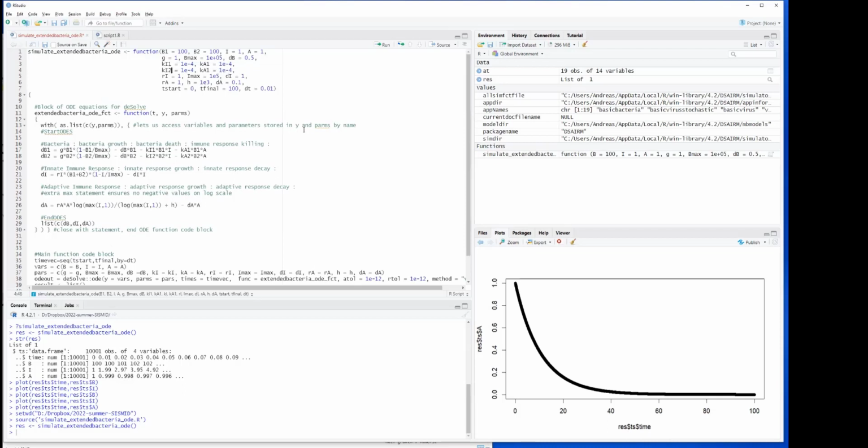And you can already see what I've mentioned before. With every additional detail you put into a model, your model gets bigger, you have more parameters, and you need to have values for those. And of course, that's often the limiting factor, that at some point you have too much to put in there.